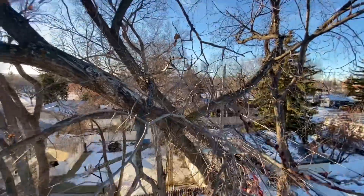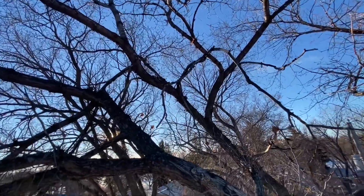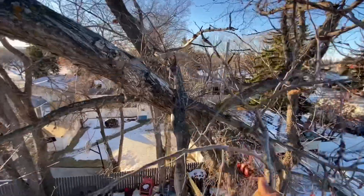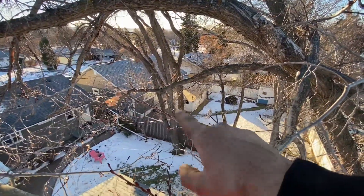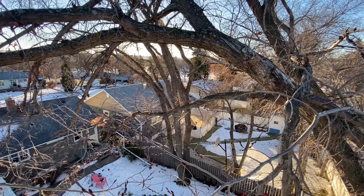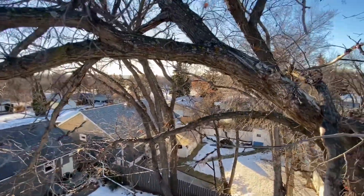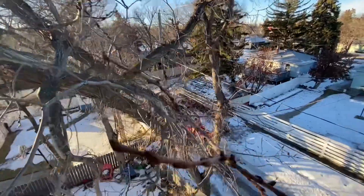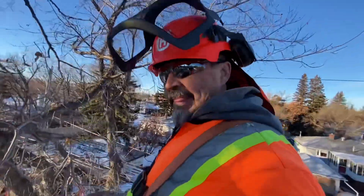I'm up in the canopy of one of the elms here. It's hard to tell by video, but we're going to remove all the dead branches and there's some pretty big crossover rubbings we're going to take out. All the stuff going close to the garage, we're going to take out all the sprouts — basic prune and keep these trees healthy. That bigger elm over there, closest to the houses, I climbed that tree back around 2016-2017, pruned that one, and it's looking really good still. So we want to do that to these trees for our customer — keep them healthy.